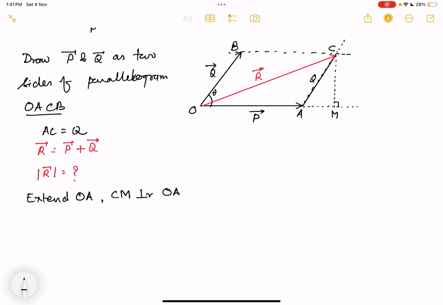These are constructions. Now you have got two triangles. Can you see? One large triangle OCM and one small triangle ACM. Correct? Both are right angled triangles. Triangle OCM is right angled. So can I write Pythagoras theorem? What is Pythagoras theorem? How do I write it in triangle OCM? OC square is equal to OM square plus CM square. Right. So you write Pythagoras theorem.